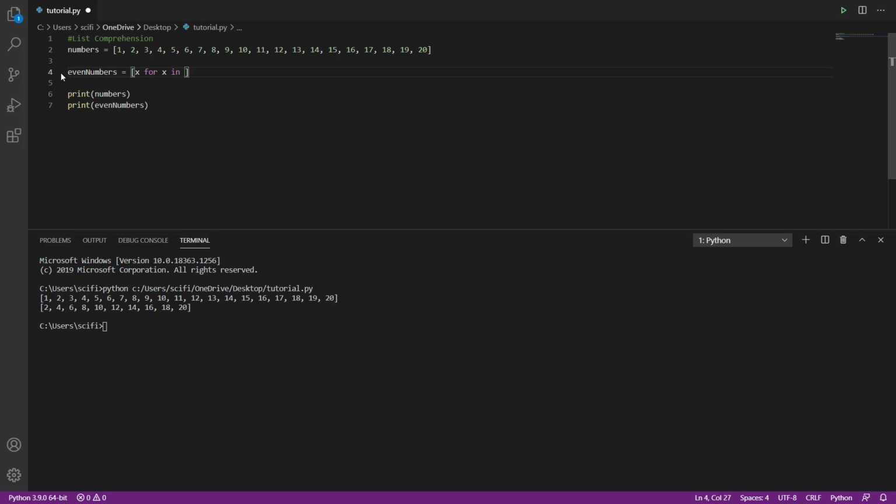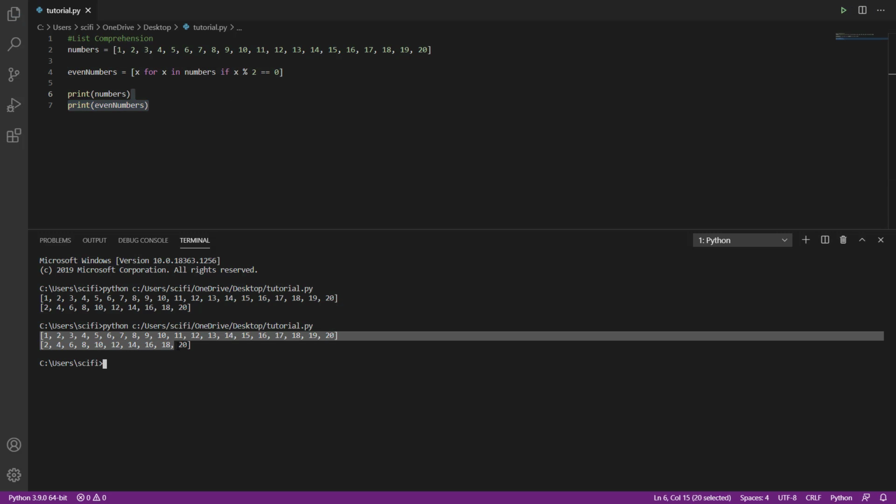Now you just have to specify here whatever you want in the list. Let's say x. I'll explain the syntax later on. Let me just first write it. x for x in numbers. This is the list from which I want to pick up the values. If, here I'm writing the condition, if x modulus 2 equal to 0. Now let me just print the result. So you see, it also prints the same result. This is exactly the copy of the code we have written earlier using a for loop.